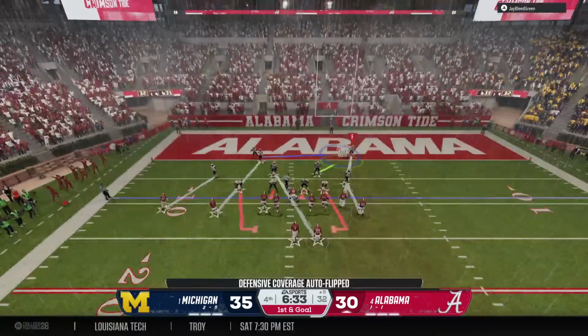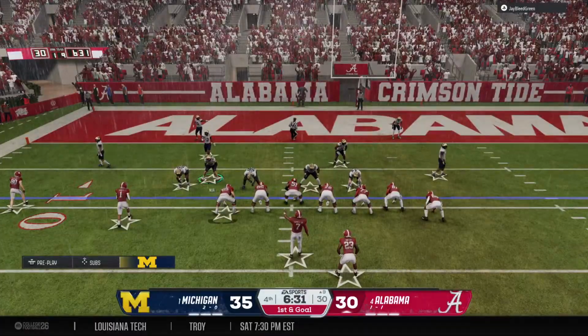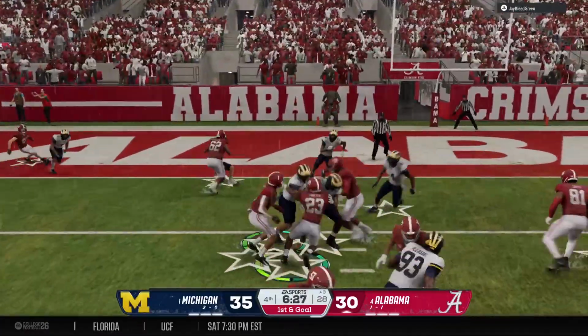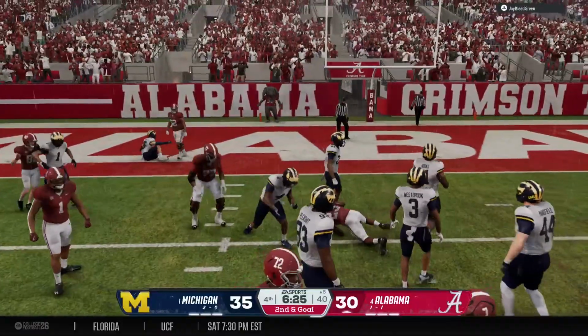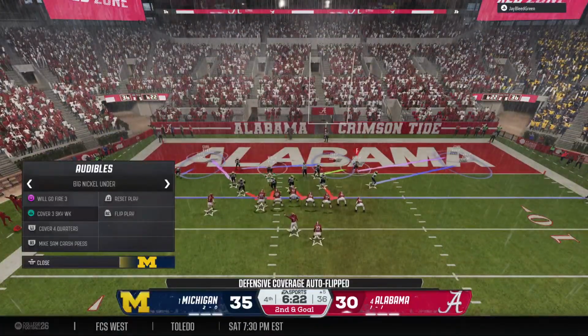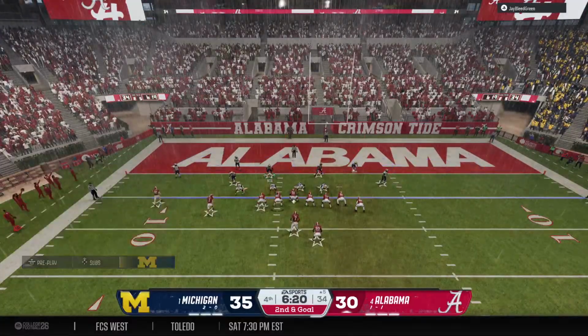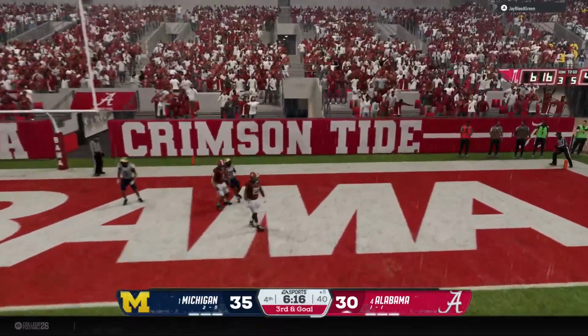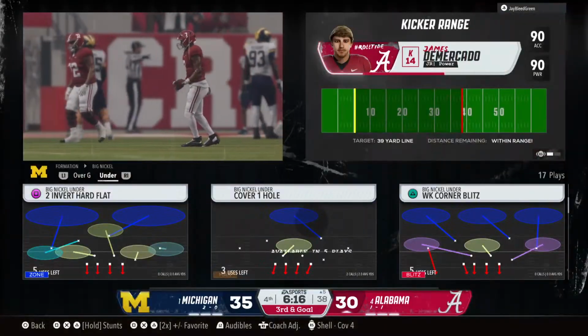It's 1st and goal. Can they punch it in and take the lead? They'll run it out of the shotgun. That's a nice tackle there by the senior. Alabama comes up to the line quickly. Offense switches it up here, looking to throw the ball now. To the end zone, but incomplete.